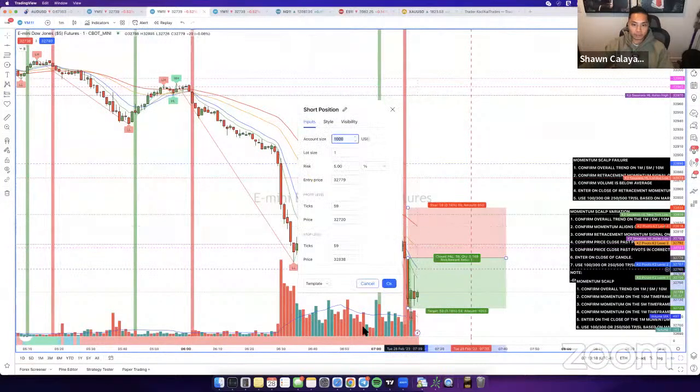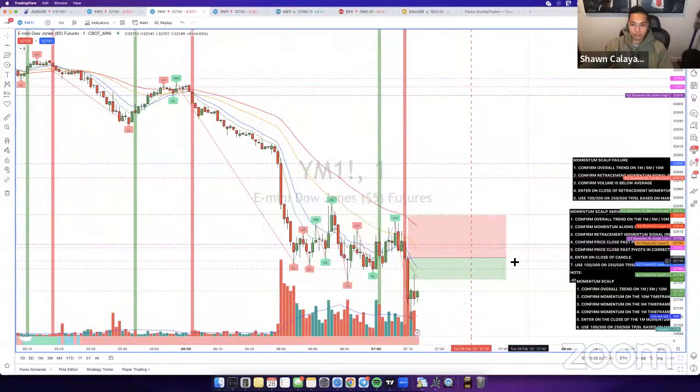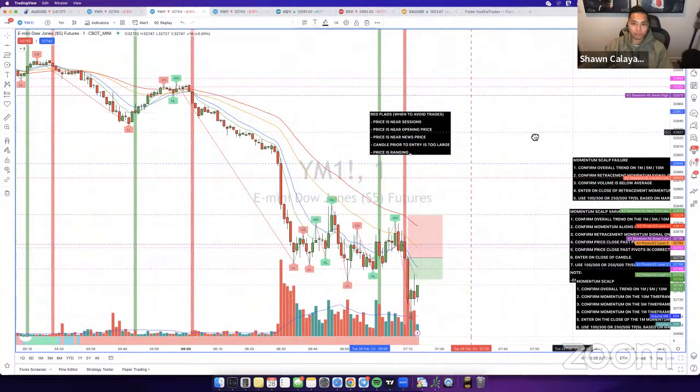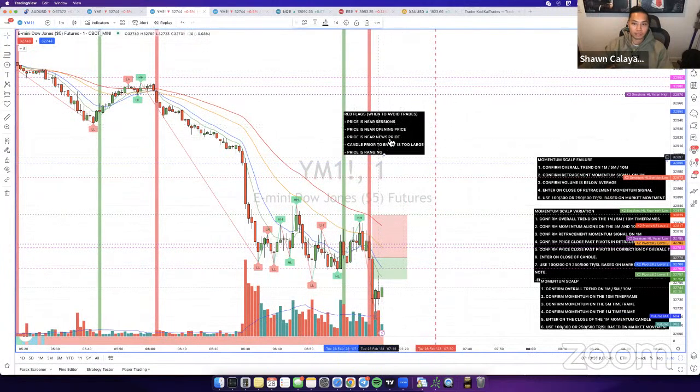So here's another reminder, guys. I just want to remind you guys again that these red flags, they're not required, right? So like I have the red flags here. This is optional. You don't have to follow this. For me personally, I follow it because a lot of my losing trades happen at these red flags. So I don't take trades at any of these horizontal lines.